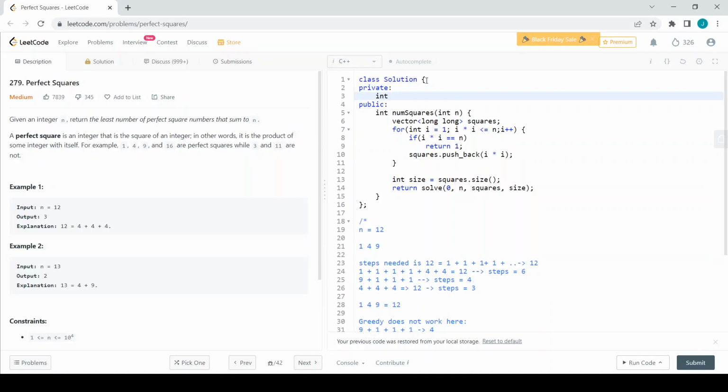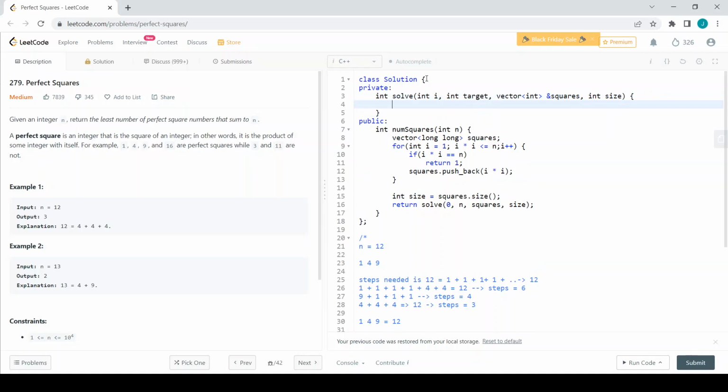Now let us try to write the solve function. Int index i, int target, vector of int squares, int size.